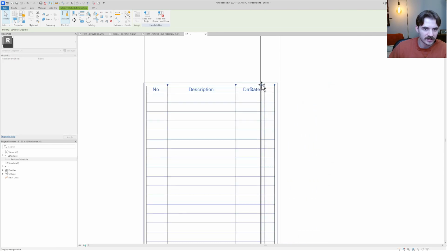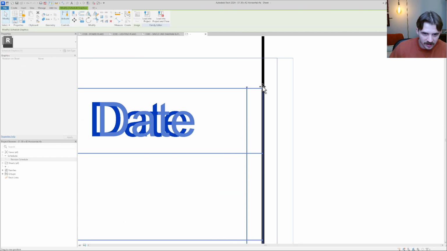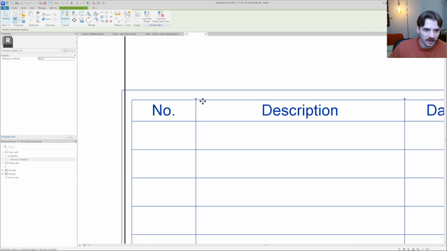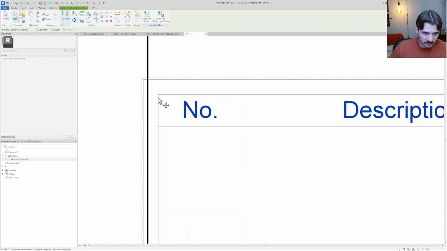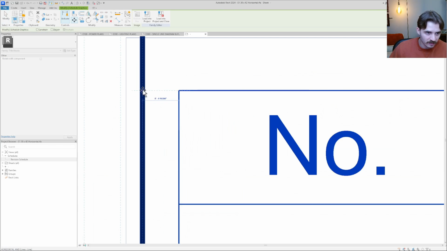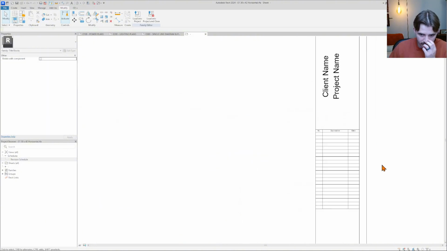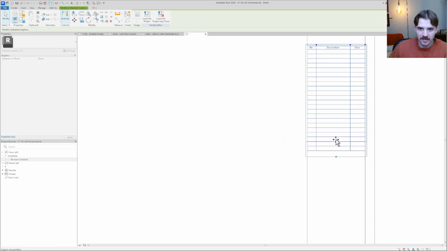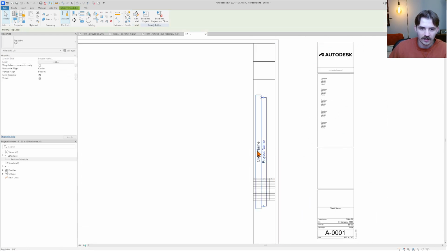And then we can drag this in until we get to be over top of these lines. So you want to have this line be right in the middle of this line there. That's good. And then you can drag this a little over here. Maybe I'll type move on my keyboard, get a base point, snap it in there. And now I can drag this one back over. Okay, that looks pretty good. I probably won't need that many issuances, so I can drag this up a little bit. And then we'll want to make sure that these aren't going to overlap, and so we drag these up there.